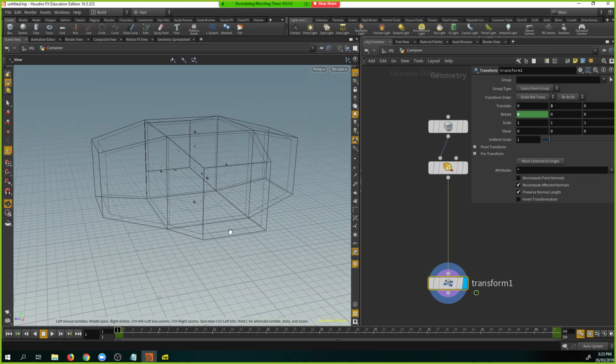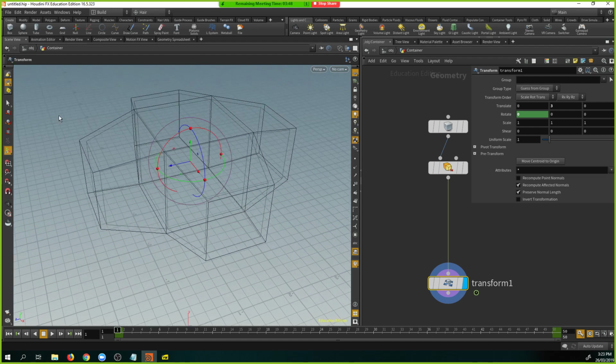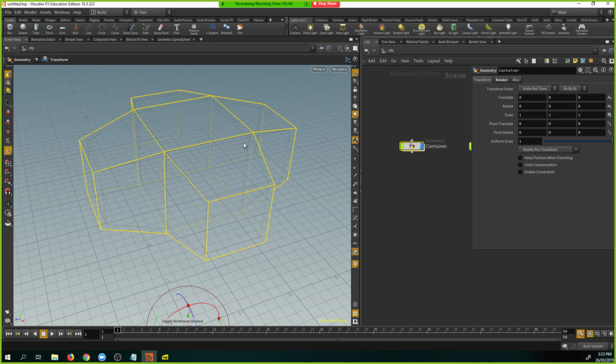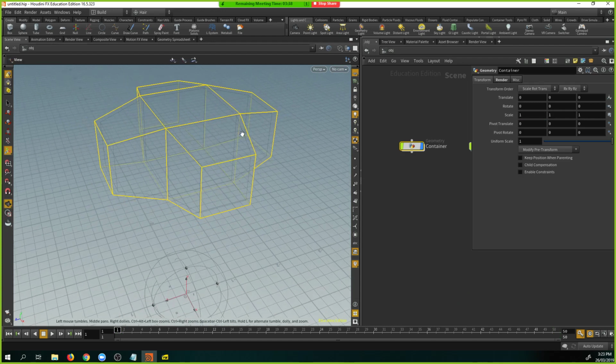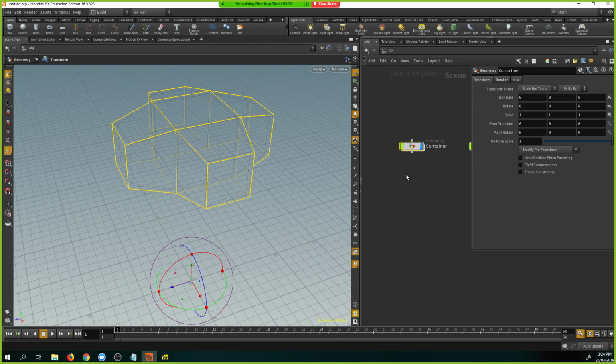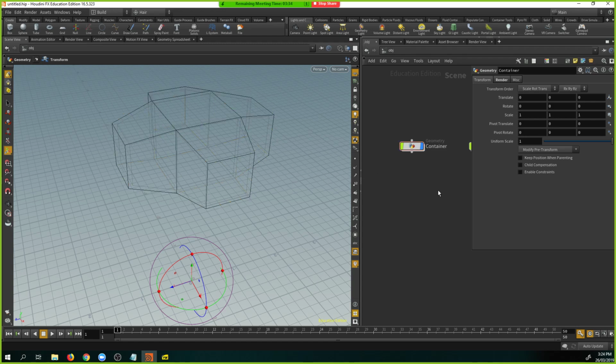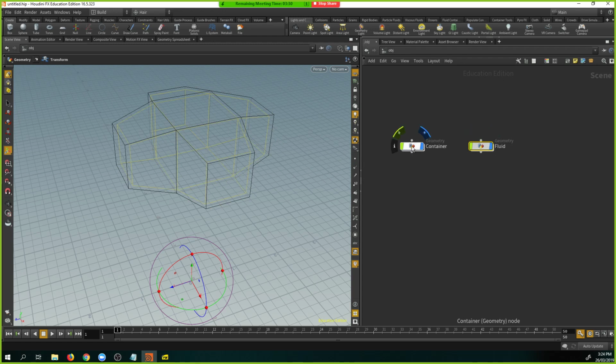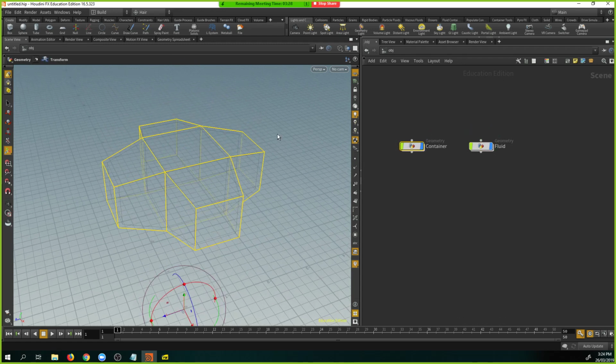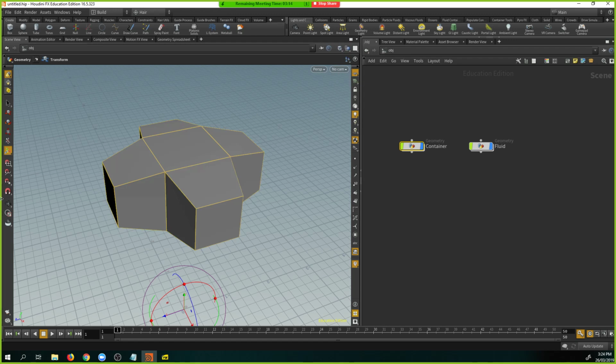Okay, so I explained that I pressed W on the keyboard. So we have a fluid and we have a container. So what else may I have missed? Okay. I'm going to turn smooth shaded on.